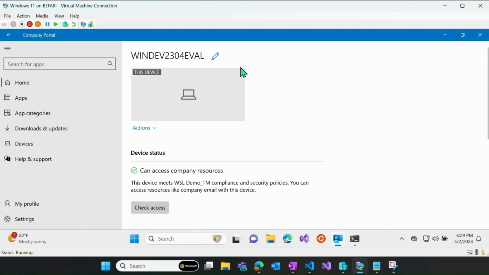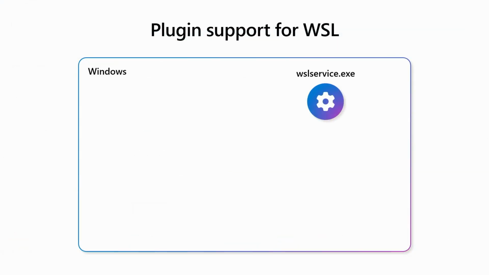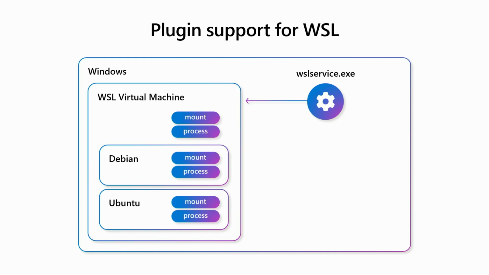So I've just talked about 3 new plugins for WSL. Let's talk a bit about how exactly this works. All of those, the Microsoft Entra ID plugin, the Microsoft Intune plugin, and the Microsoft Defender Endpoint plugin, are built on top of a new plugin infrastructure that we have created for WSL. Under the hood, WSL runs as a Windows service, wslservice.exe, and the service controls a virtual machine. This virtual machine has mount points and processes, and inside of that, we have namespaces, and each namespace is a distribution, and each namespace has its own mount point and its own processes.